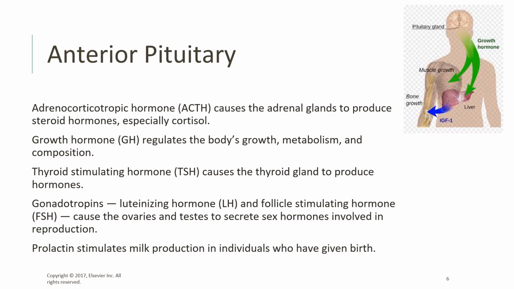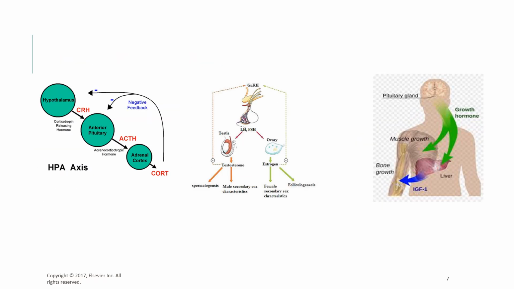The gonadotropins, again, those that influence the gonads and the reproductive organs. We're going to talk briefly about luteinizing hormone and also FSH. One that's really commonly discussed within the OB settings is prolactin, to stimulate milk production. These are good to know for the upcoming exam 3. Let's look at each of them a little more in depth.